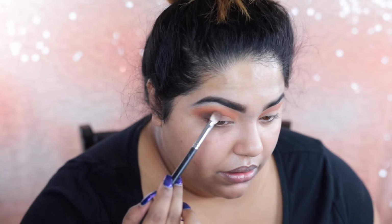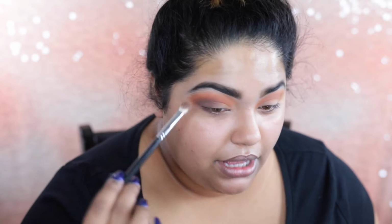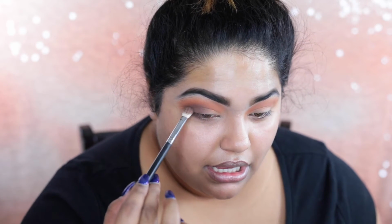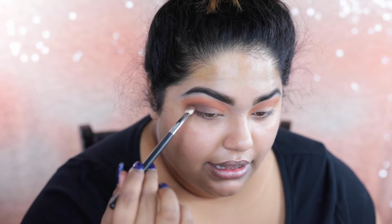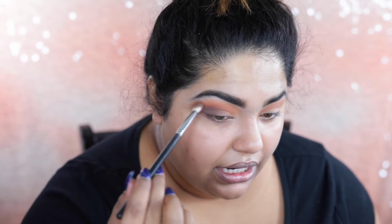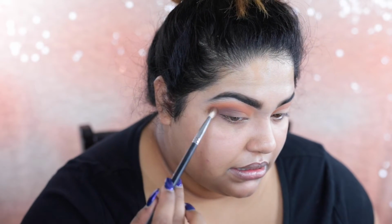And you just want to smoke it out. Oh yes, it's all about the smoke and making everything blend so seamlessly, because if it doesn't blend, it's not gonna look cute, you guys. And part of blending is just dabbing it on really rough and then lightly flickering the color into its place. See?